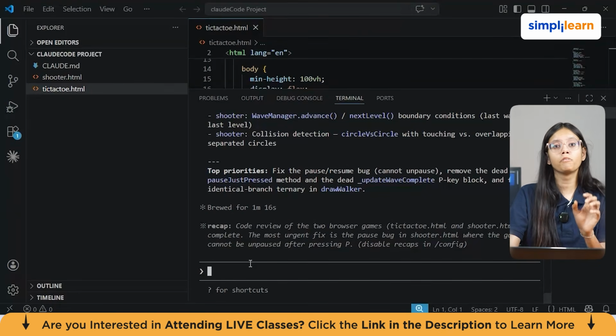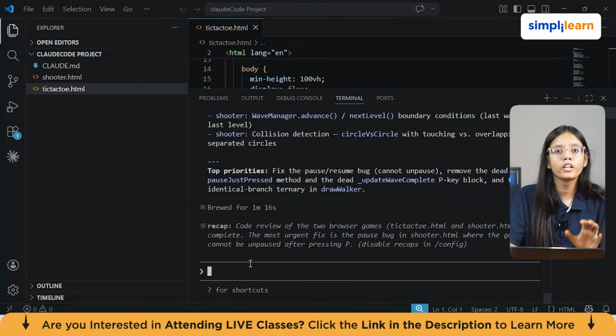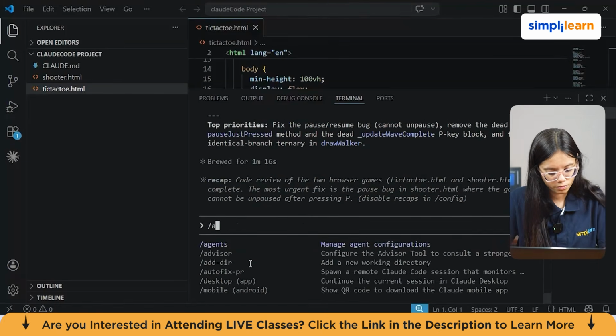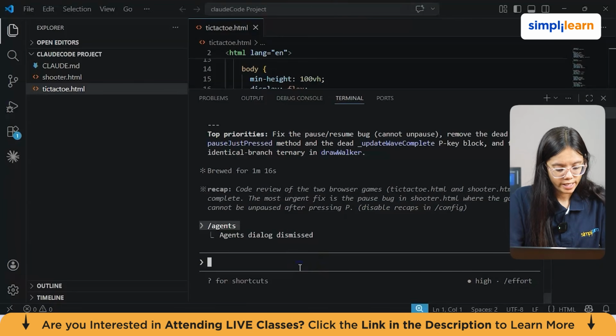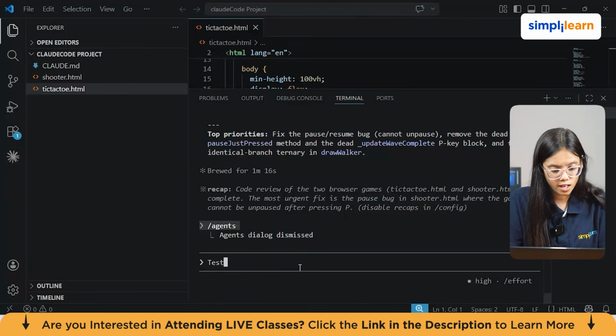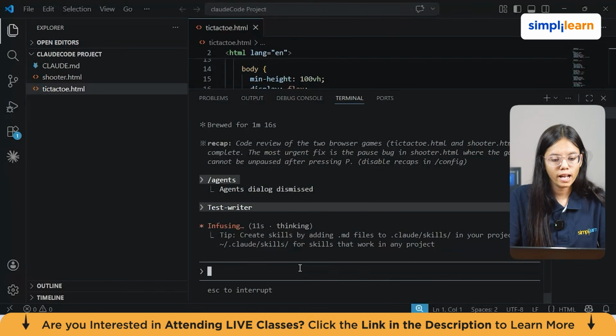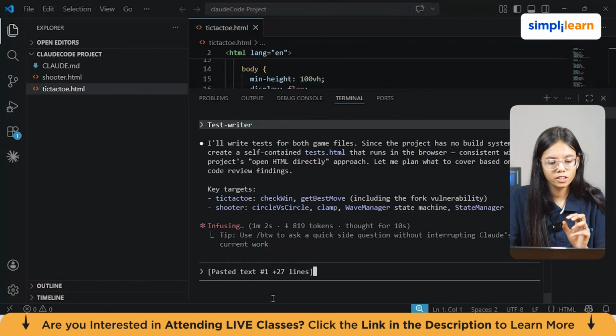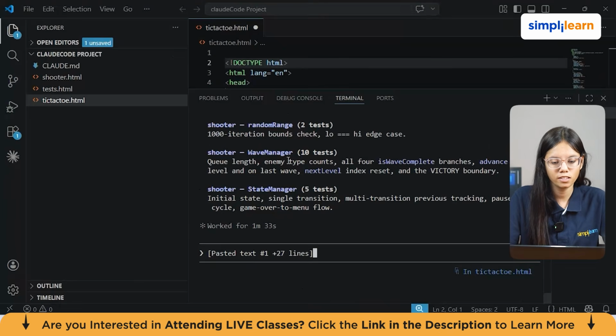And in case you don't do that, Claude Code creates the agent by itself. I'm going to show you how we can do this. We can just type agents. Then we can give the name as test writer agent. Here we are creating our custom agent according to our requirement. And here I will give the prompt exactly what this agent needs to perform. So I've pasted the prompt which shows what exactly this agent needs to perform. Everything I've mentioned here. So it has created a custom subagent for me.